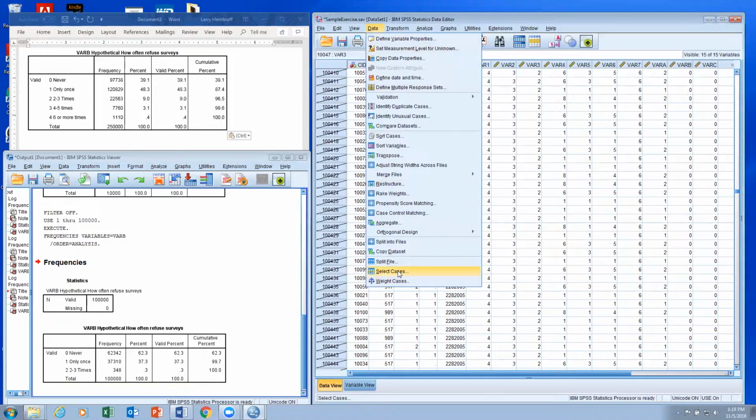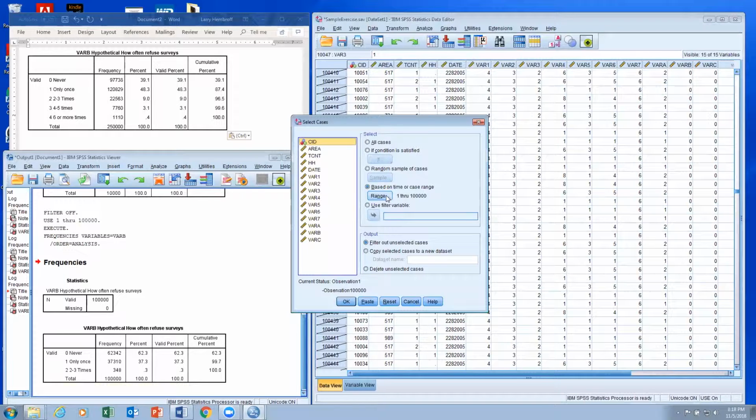So let's go to select cases again. Again, we'll pick a range. Same 100,000 cases, but let's start with 100,001, and let's go all the way up to 200,000. So it's still a sample of 100,000 people, but now it's more in the middle of the whole data file. Now let's see how well that does. So let's click continue and say okay.